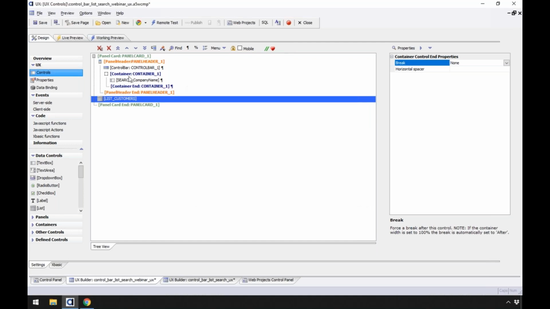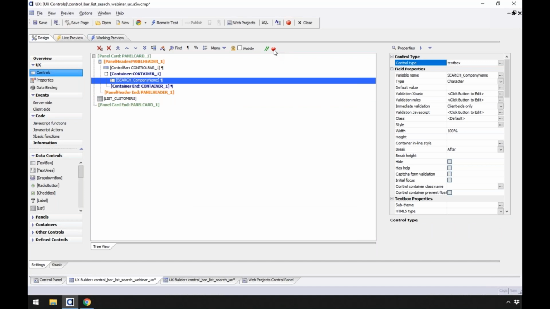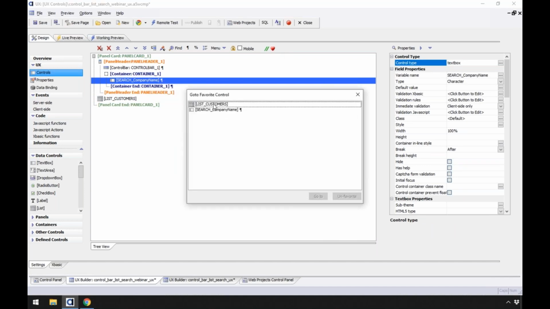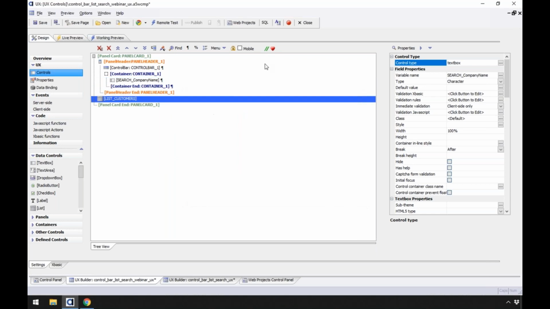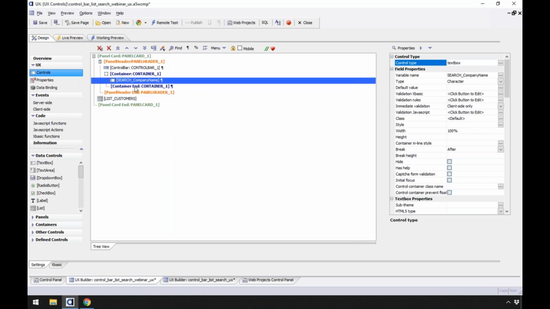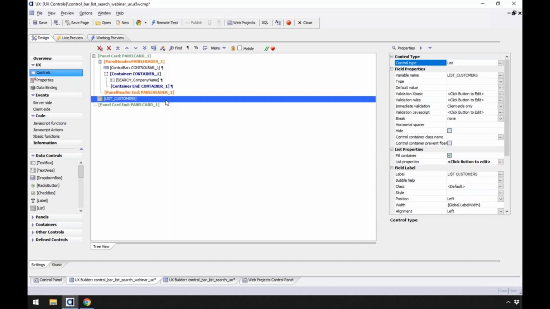So for instance, if I want to go to my search button, I can add it to my favorites. And now when I go here, I can go to my customers, or I can go to my search. What this basically does is I'm able to quickly navigate a more complex UX. If I want to actually save like a bookmark in your UX kind of thing. Exactly. Yeah. That's a much better way to put it.